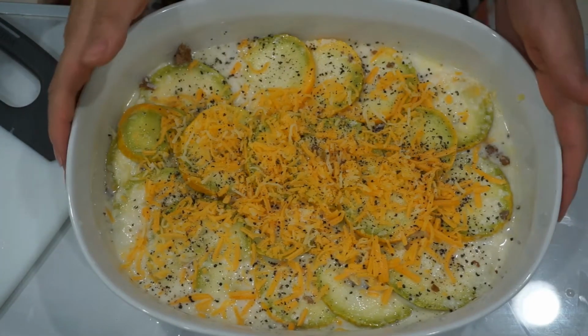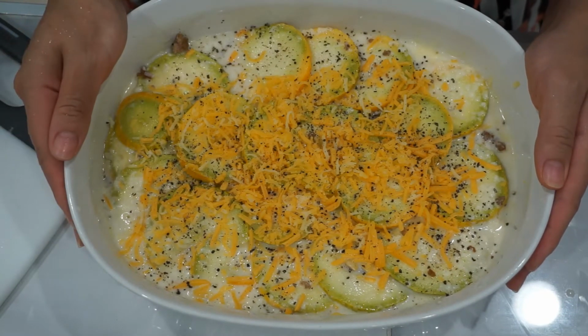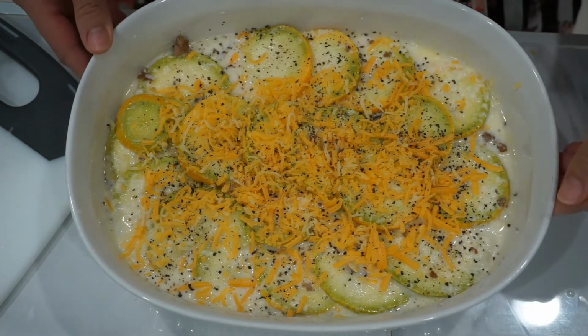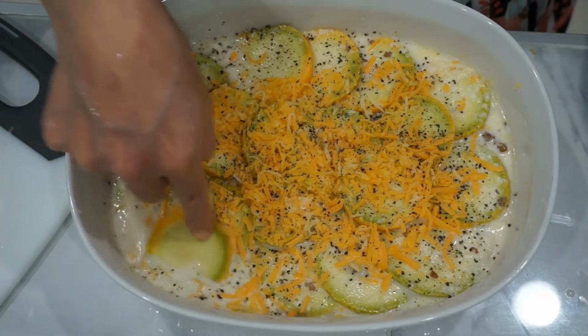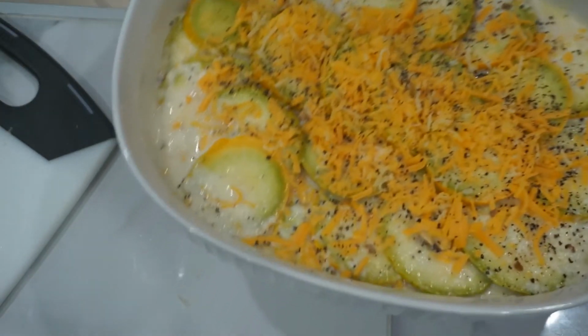And this is gonna go in the oven for 20 minutes. And let's see how it comes out, because as I said, I've never done this before, but I think it's gonna come out delicious regardless. Oh my goodness. I had an extra one that didn't get used. Where were you hiding? Okay, let's go.